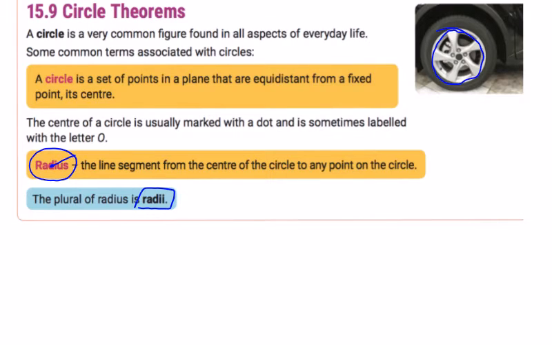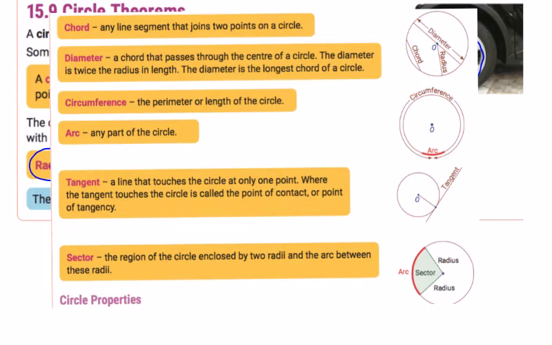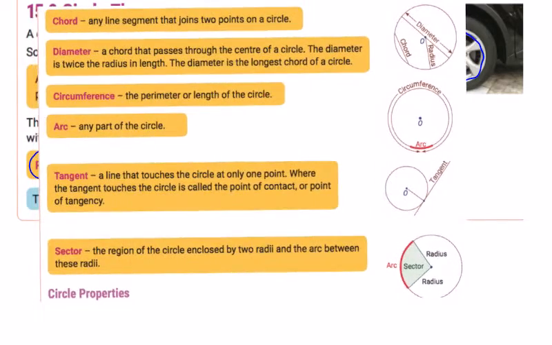So what else do we know about circles? Well, what's a chord? Any line segment across the circle is a chord. Radius from the center to the outside, and then diameter all the way across. An arc is any part of the outside. It could be the whole thing, and you know from your earlier study of geometry, 2 pi r is the length of the arc of a circle.